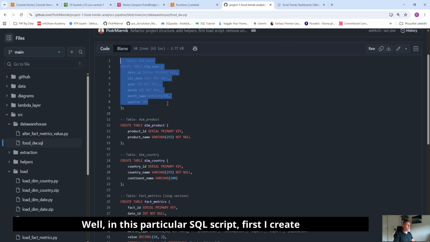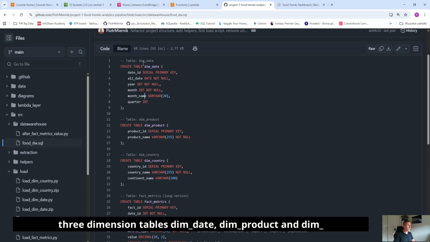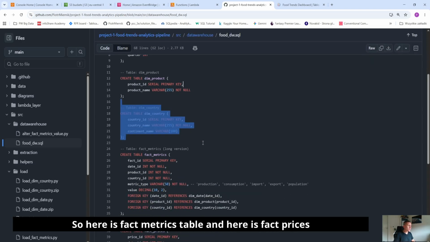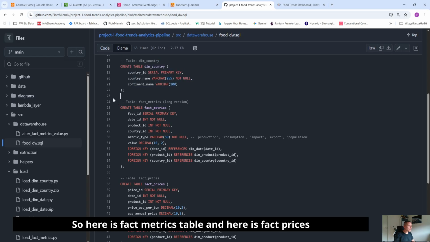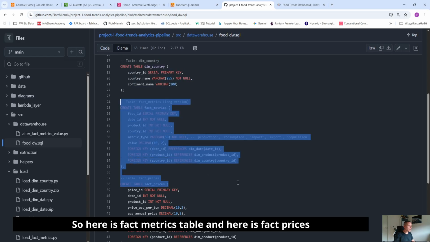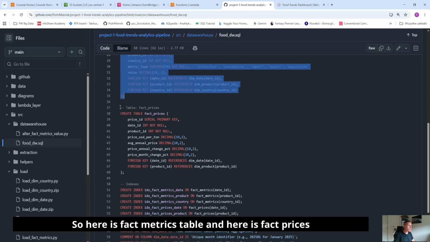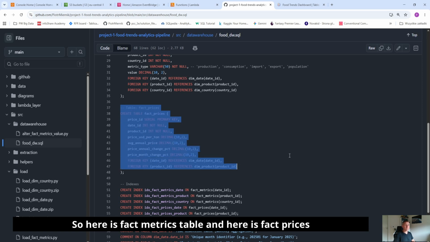In this particular SQL script, first I create 3 dimension tables. So dim date, dim product, and dim country. And then 2 fact tables that form the core of the warehouse star schema. So here is the fact metrics table, and here is the fact prices table.